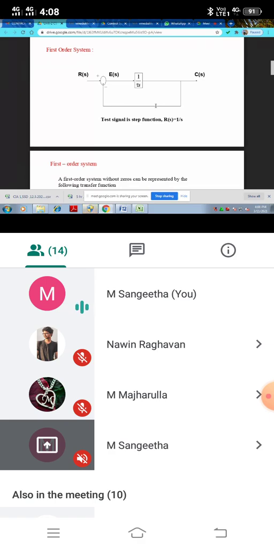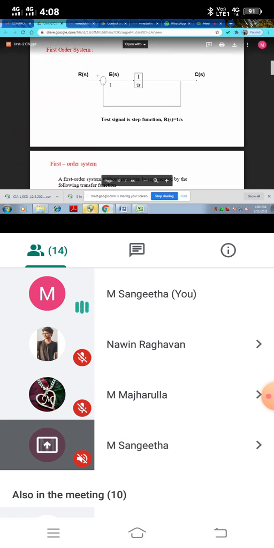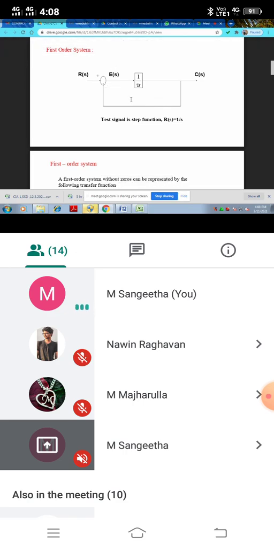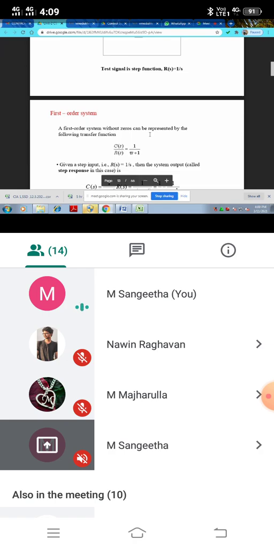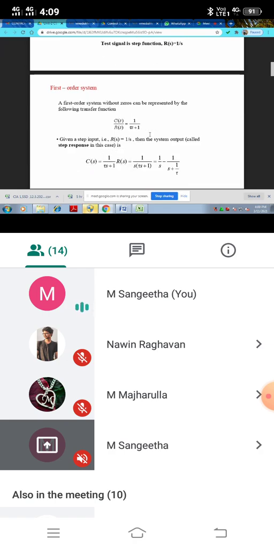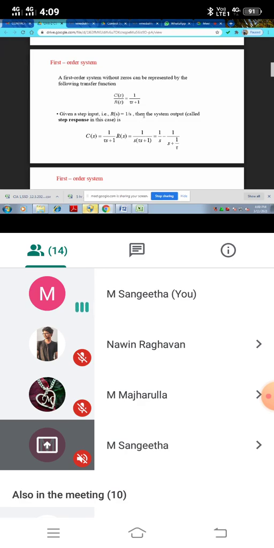If we want to reduce the negative feedback loop, because here the sign is negative, we use the formula G by 1 plus G times H, whatever is placed here. Okay, 1 plus 1 by tau S. So we take the LCM: 1 by tau S over tau S plus 1 by tau S. So you may strike out numerator tau S and denominator tau S. We will get 1 by tau S plus 1. This is very familiar to all of us.